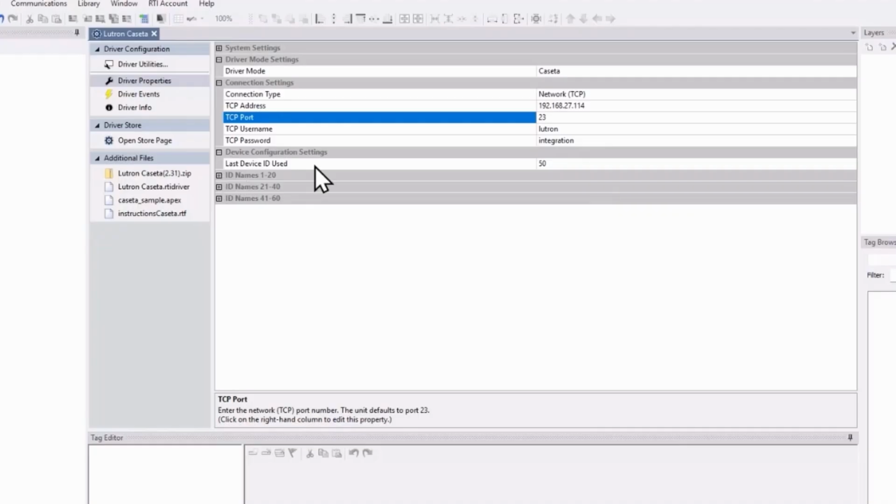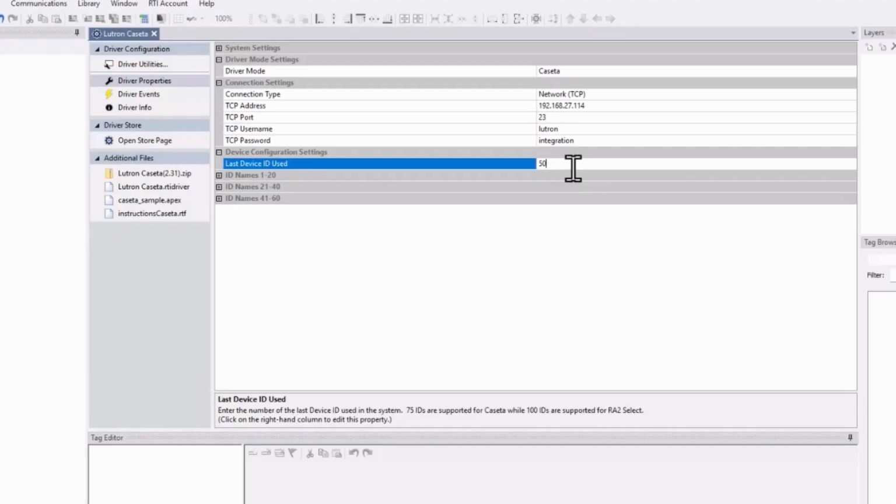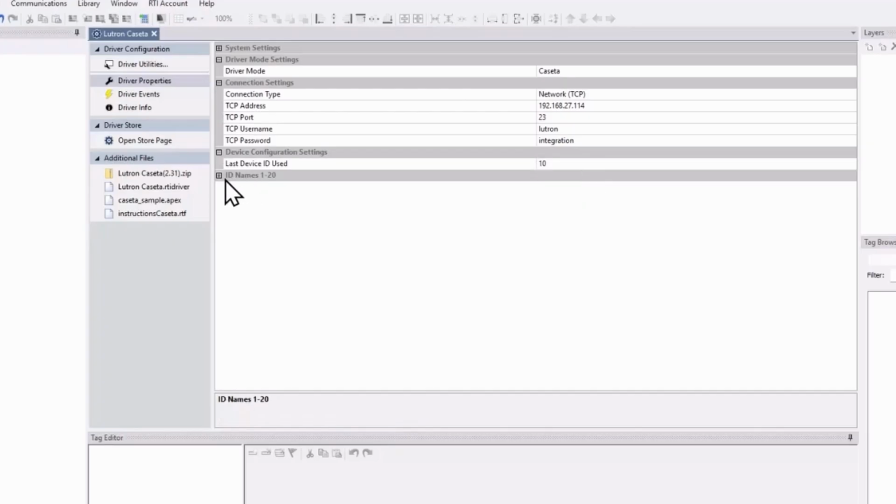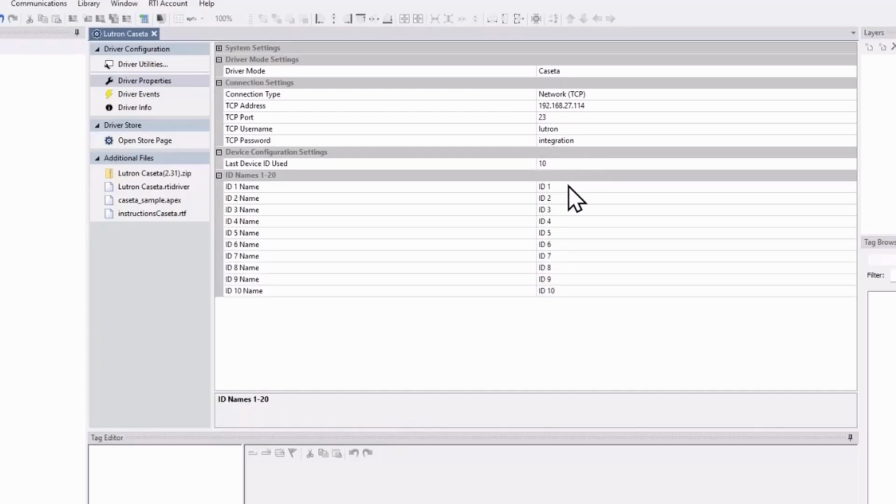Now, you're going to enter in the driver loads, and you're going to want to set the last device ID used. Since we went up to 10 devices in our Lutron device numbers, we're going to set this to 10. That way, my driver will be trimmed down just to the loads I need. And here, I'm going to name my loads again.